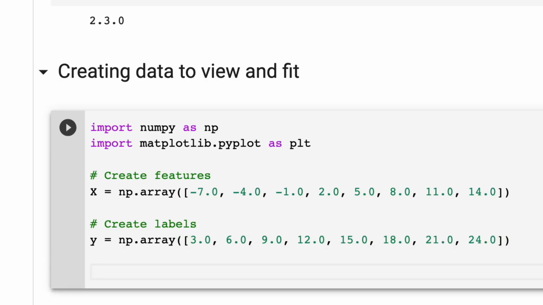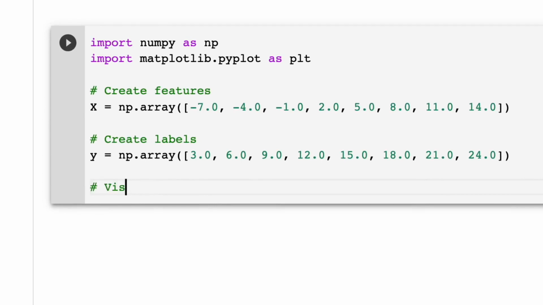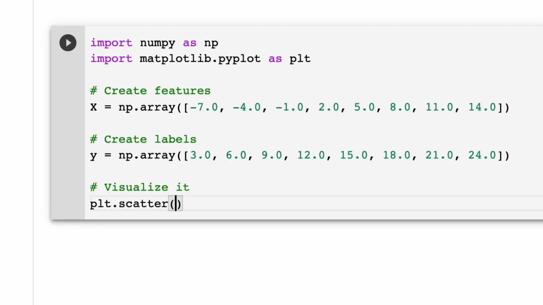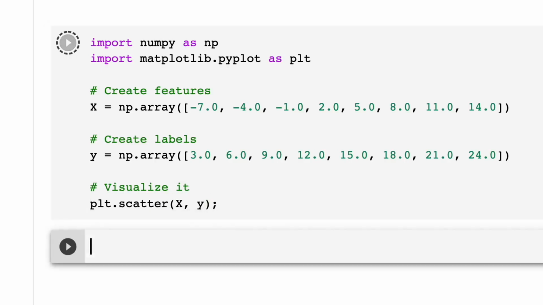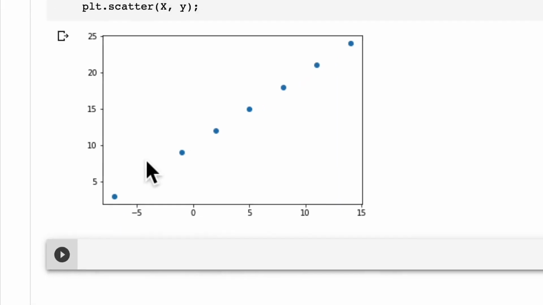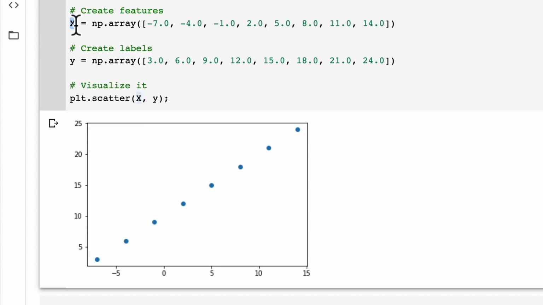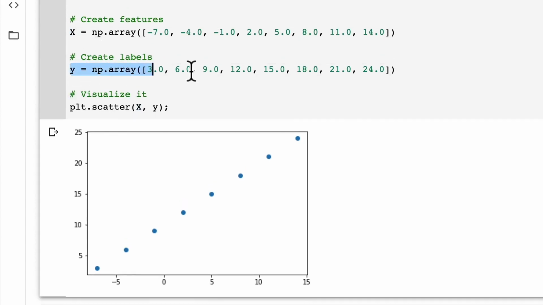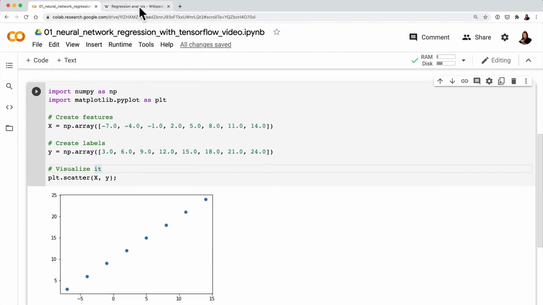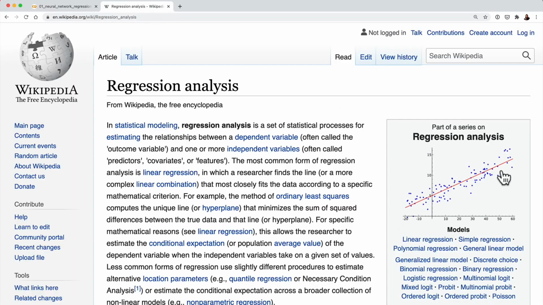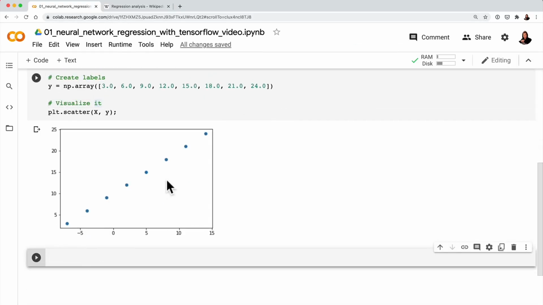There we go. We've got X and y. Now, if we want to visualize it, remember one of our other mottos is visualize, visualize, visualize. We're going to see that a lot throughout the course. Boom. plt.scatter. Okay. We've got a very simple line here. So you could think of X as our independent variables and y as our dependent variable. If we have a look at our regression analysis little diagram, ours looks something like that, but this has many more samples. We're starting nice and simple.